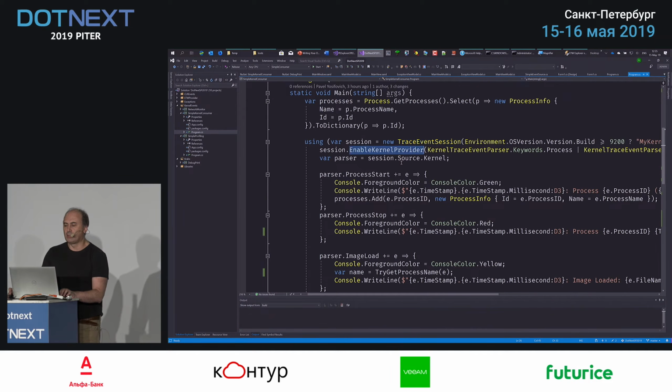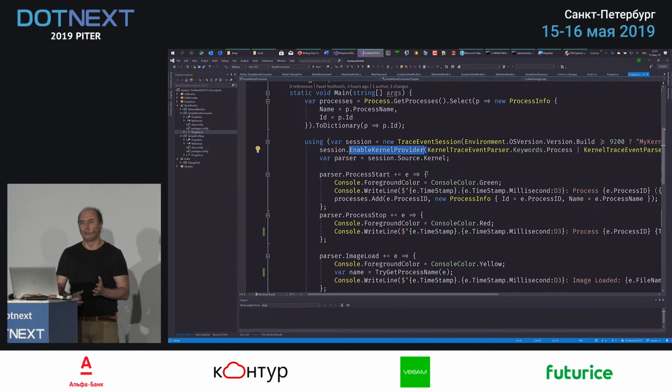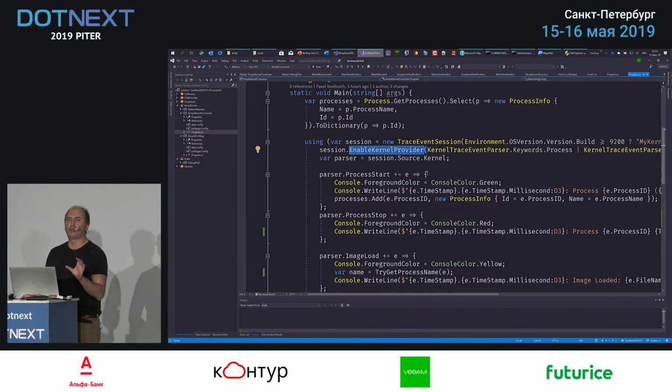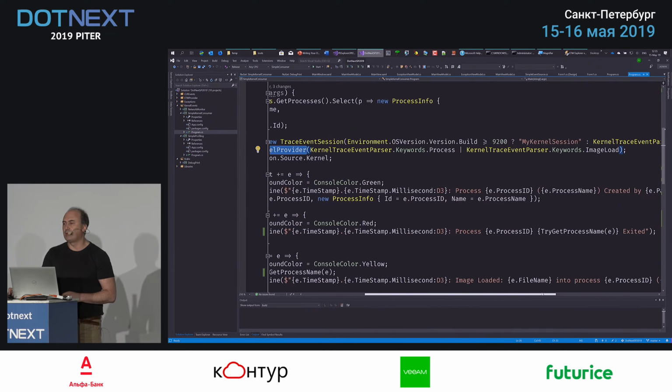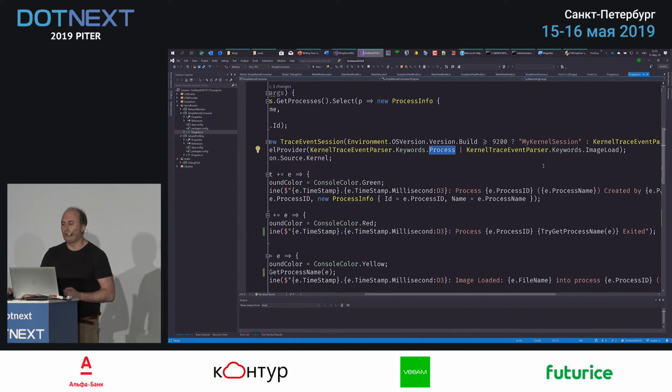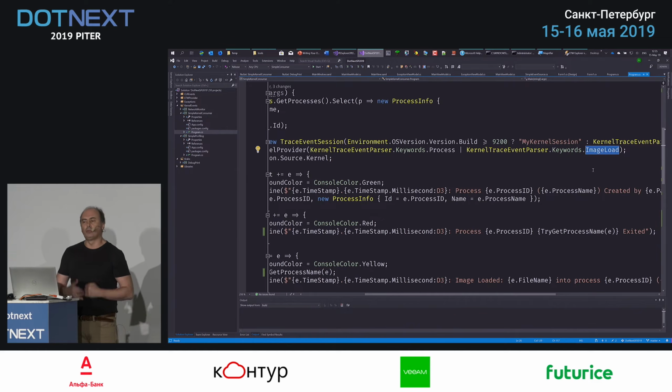And here we can see there's an EnableKernelProvider method. Normally, we have the EnableProvider method, which allows me to set any providers into that session. But for the kernel provider, there's a special method, EnableKernelProvider. What I have to specify here are the keywords, or essentially what types of events I'm interested in. In this case, I'm interested in process-related events, such as when a process starts up, when a process is terminated, and image loads, which means when DLLs are loaded into processes or unloaded from processes.